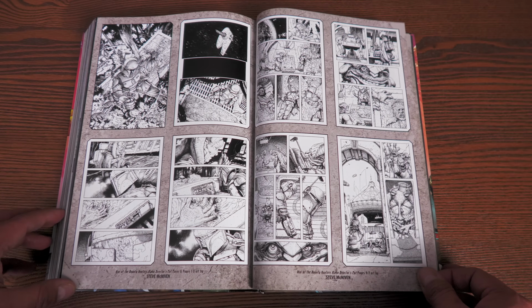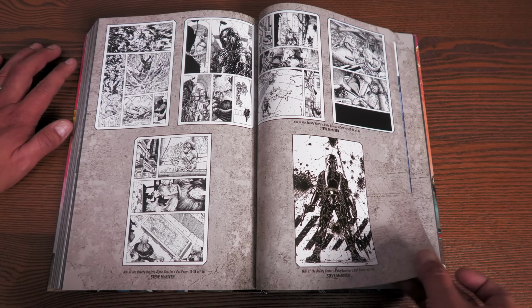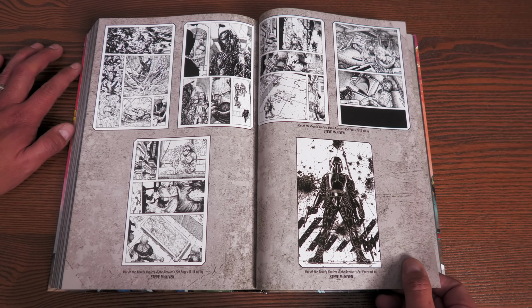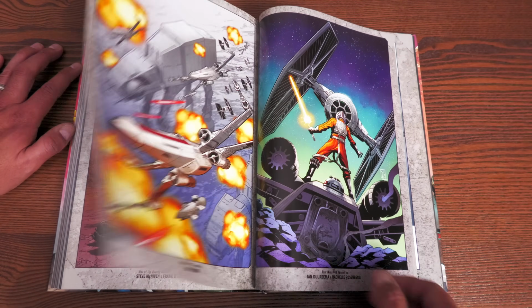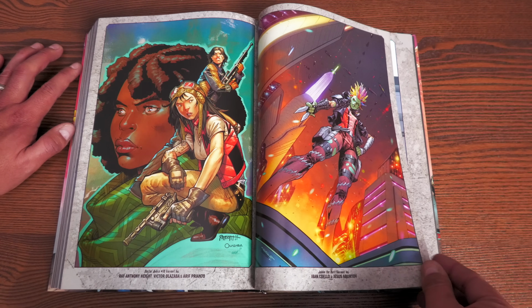Now, back here, this is the back matter, all the extras, like original artwork by Steve McNiven. I wish these had been splash pages instead of little thumbnails, just because I love his artwork, and we don't get enough internal artwork from him anymore. I wish that actually he had drawn the War of the Bounty Hunters issues, but he did the Alpha issues.